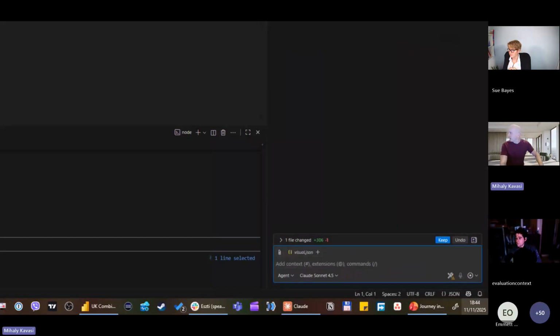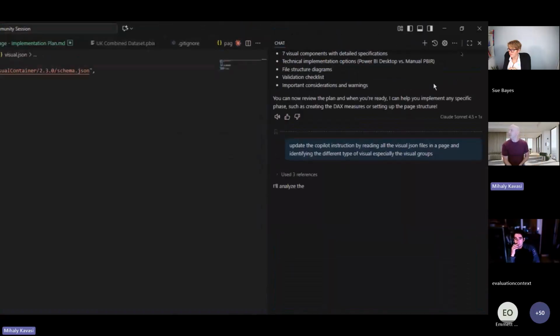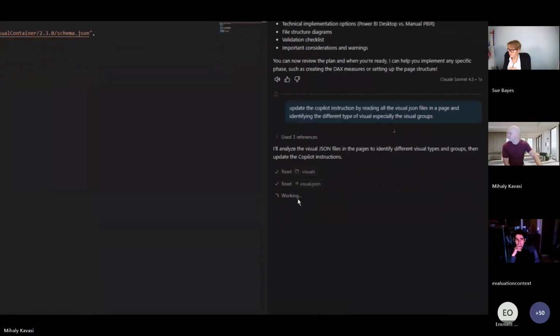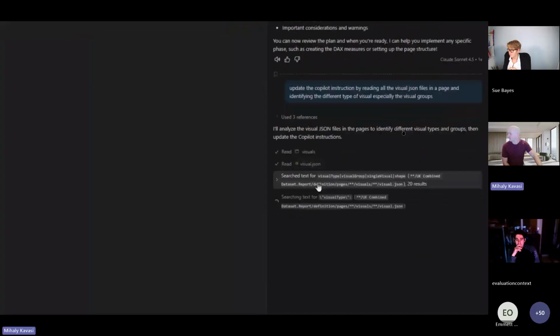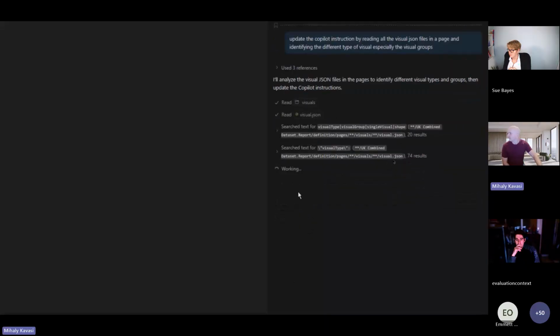So what it's going to do now, hopefully, is go to a page, and then go to all the visuals. It was searching for things like groups. It's now trying to understand how these work and how these interact with each other.